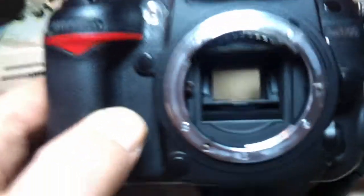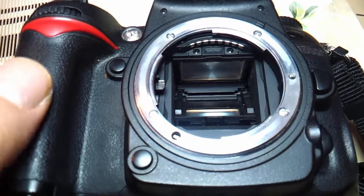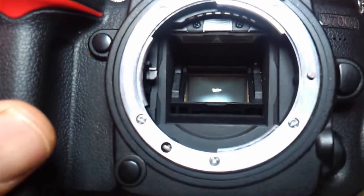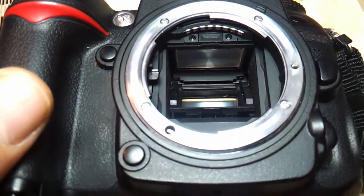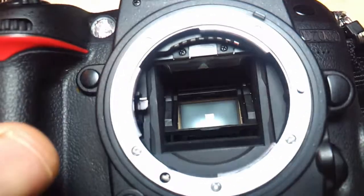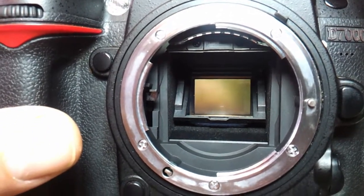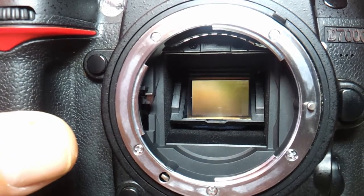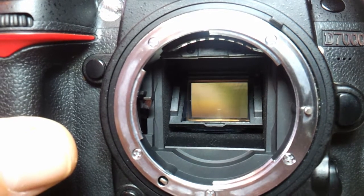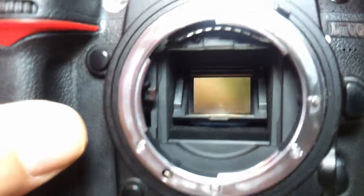Nikon D7000, a bit of a clean. What happened was I used some cotton buds and the fluff got in. As you can see, there's black around the mirror, and you can see up into the viewfinder, right? I'll take the mirror up in a second, but there's a very fine, like a felt, black felt around the mirror. You can just kind of see it there.